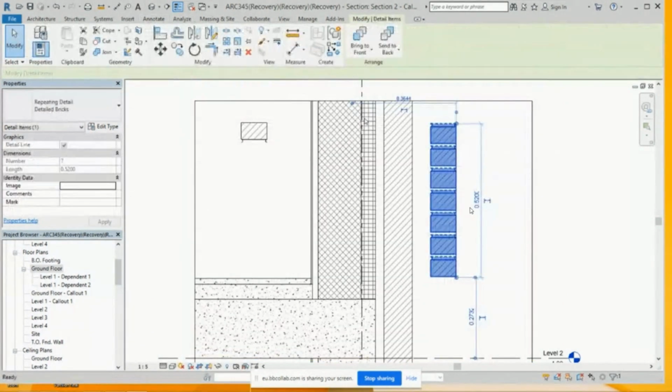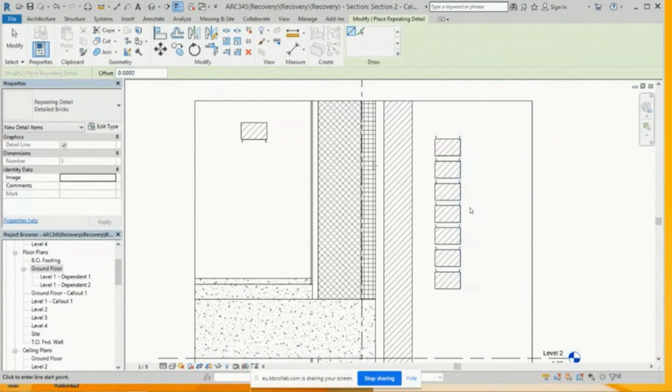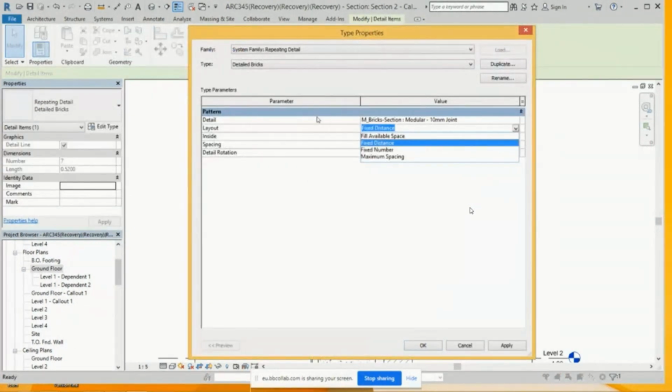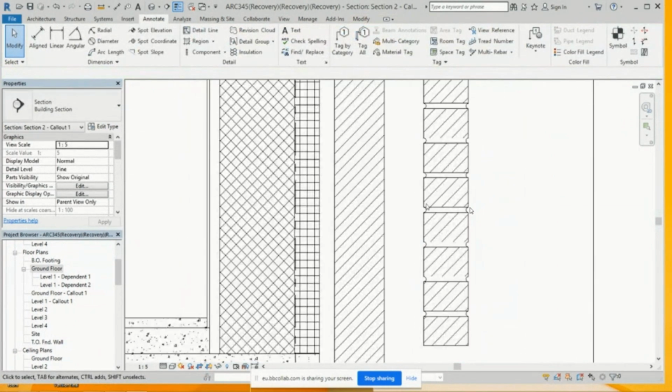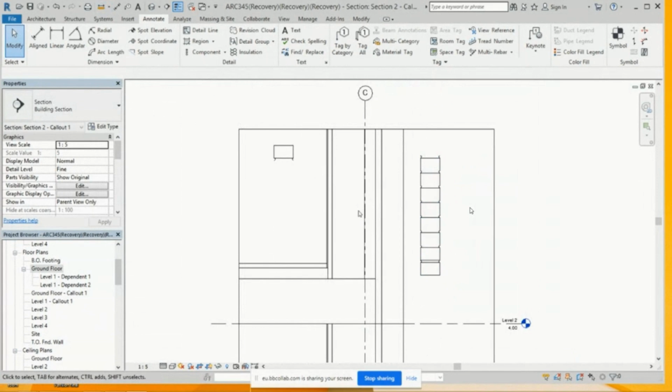Okay, and then once I pick it, I go here. Here it draws it for me as a detailed one, continuous, and I want to see if it's available. It doesn't have any distances between the bricks, and that is there for the brick. How can I incorporate it in my section? I just want to measure this distance to make sure. For me, it's fine. So you have here two options to do it.